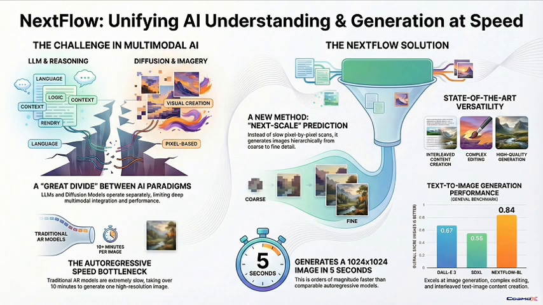So when you put it all together, what are we looking at here? NextFlow seems like a radical proof of concept. It is. It shows that a single decoder-only transformer can perceive, reason, and create across modalities. It challenges that whole idea that you need separate hybrid systems. The future might just be unified, full stop. And if you zoom out to the bigger picture, this unified AR structure has a unique advantage. You can apply standard reinforcement learning techniques directly to its reasoning paths. Something a hybrid model just can't do as cleanly. Not at all. They call it native multimodal chain of thought and unified RL. It's a pathway to self-improvement that's built right into the architecture.